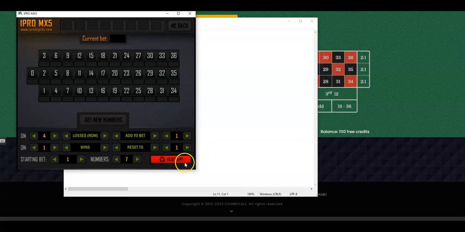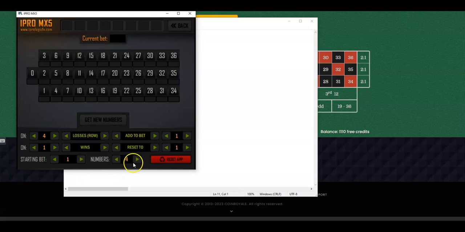For this next setup, I'm just going to reset. I'm going to set it up. It's called a cover bet. Okay, so I'm going to use 4 numbers in the cover bet. Now, this is a little bit aggressive. It can make you some money, but aggressive, because this way it doesn't matter if you don't hit on the number. Once you hit on any of the numbers around it, you're good.